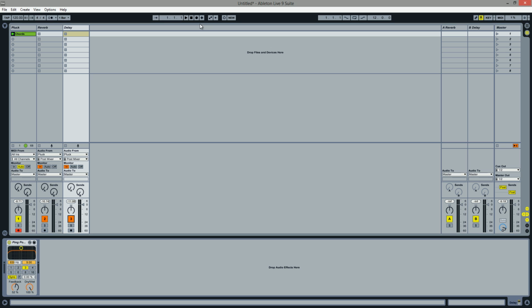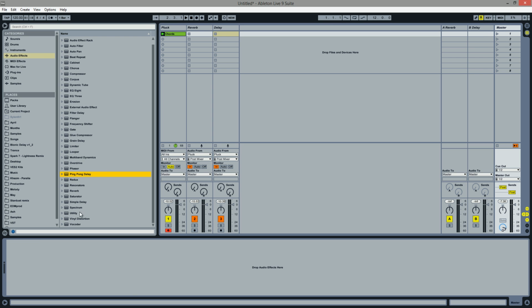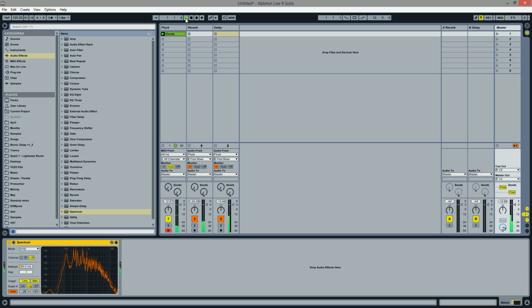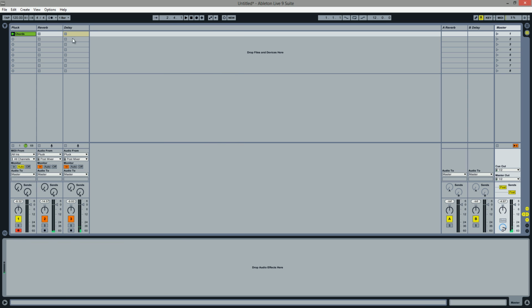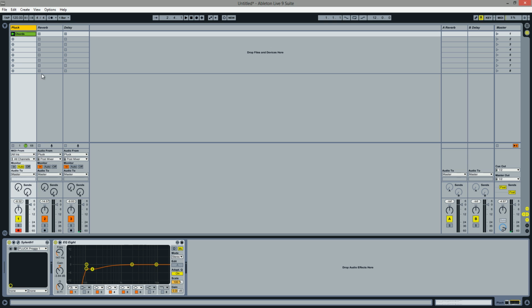So if we unmute this, that's the sound we've got, and if you put that into a mix, it would completely screw it up, because it's got so many frequencies all over the place. And you can see this if I add a spectrum analyzer. So we haven't got too much low end, but it just crowds it up too much, especially the original pluck.